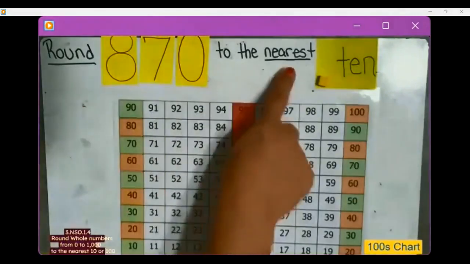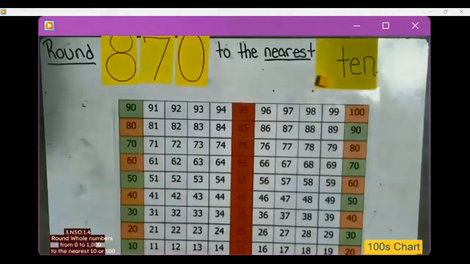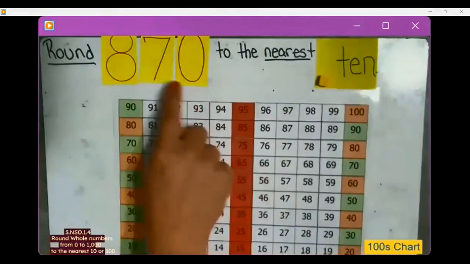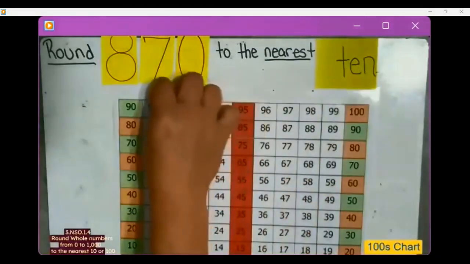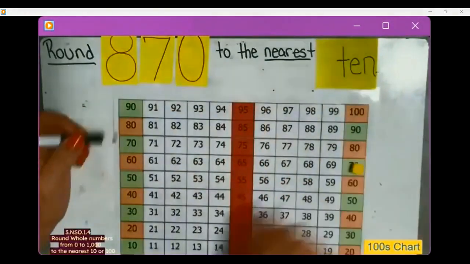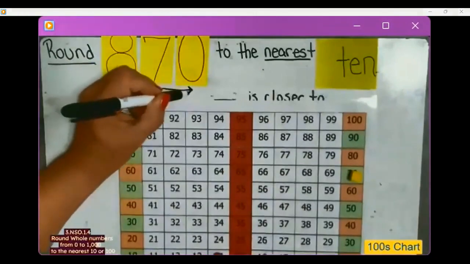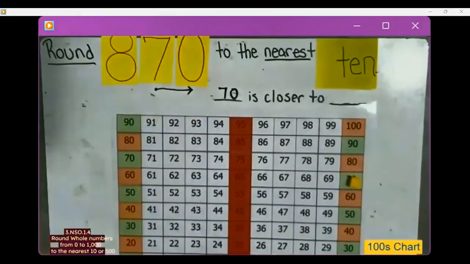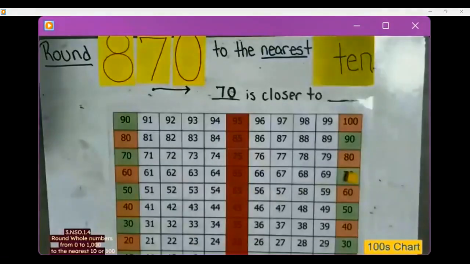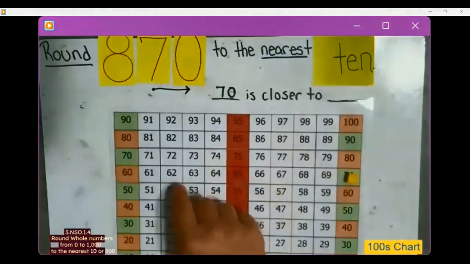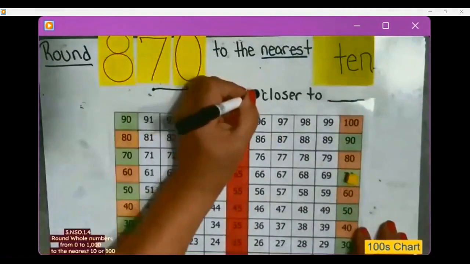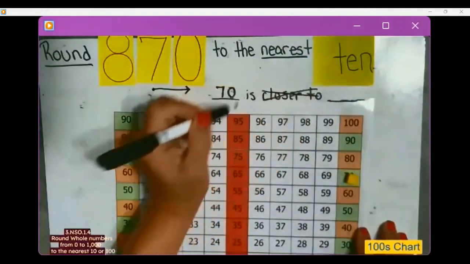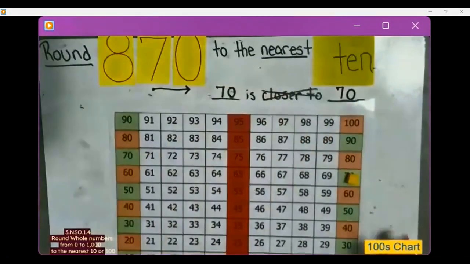In this case, we've now had a 0 in the ones place. So we need to make sure we're also letting students understand that when a digit ends with a 0 and it is one of the endpoints, that means that this number is already rounded to the nearest 10. So there is no closer to, it just stays the same.